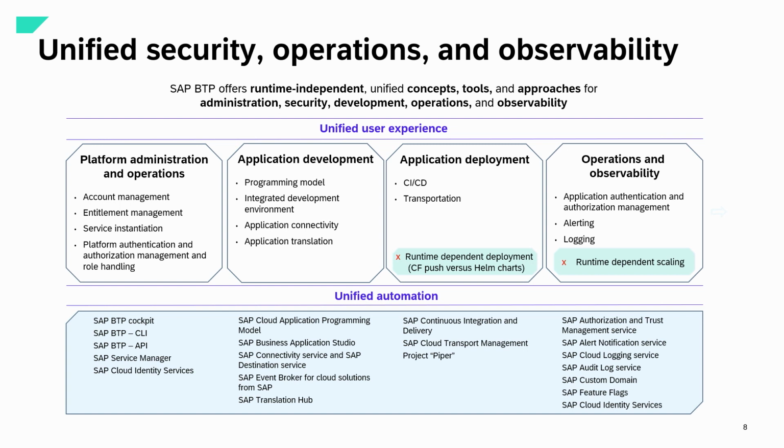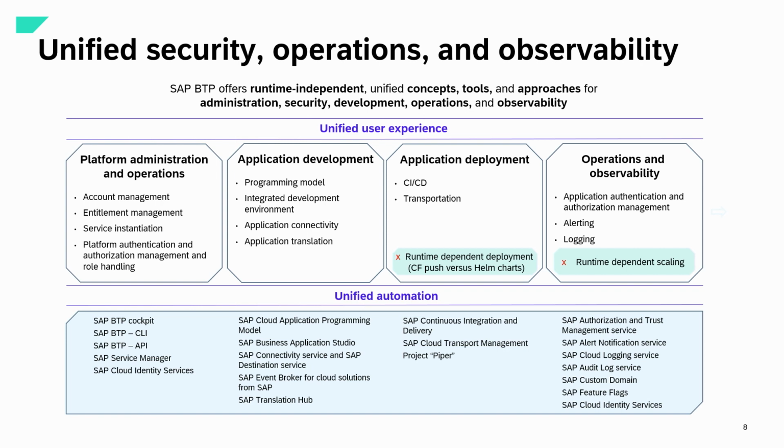Now, I was talking about the different services that are cross-consumable, and looking also into the guide released today for the development guidelines that we're offering you. We really see that we aligned, or unified, as we're talking about a unified platform, the different services over the overall life cycle of your applications to really leverage the strategic services we are providing for BTP. From the administration and operations perspective, to the development, to the deployment as far as this can go, and then also to the operations and observability topics.